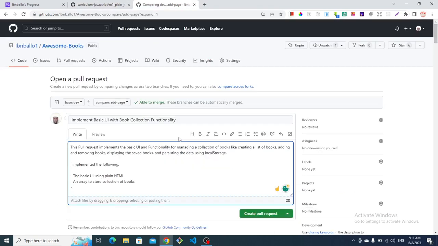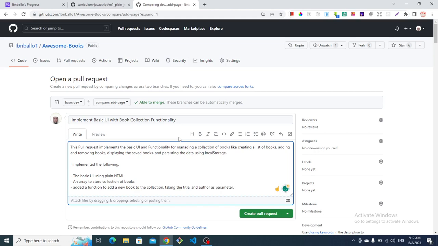So you can also write something like this: I also added a function to add a new book to the collection of books, taking the title and the author as parameters.